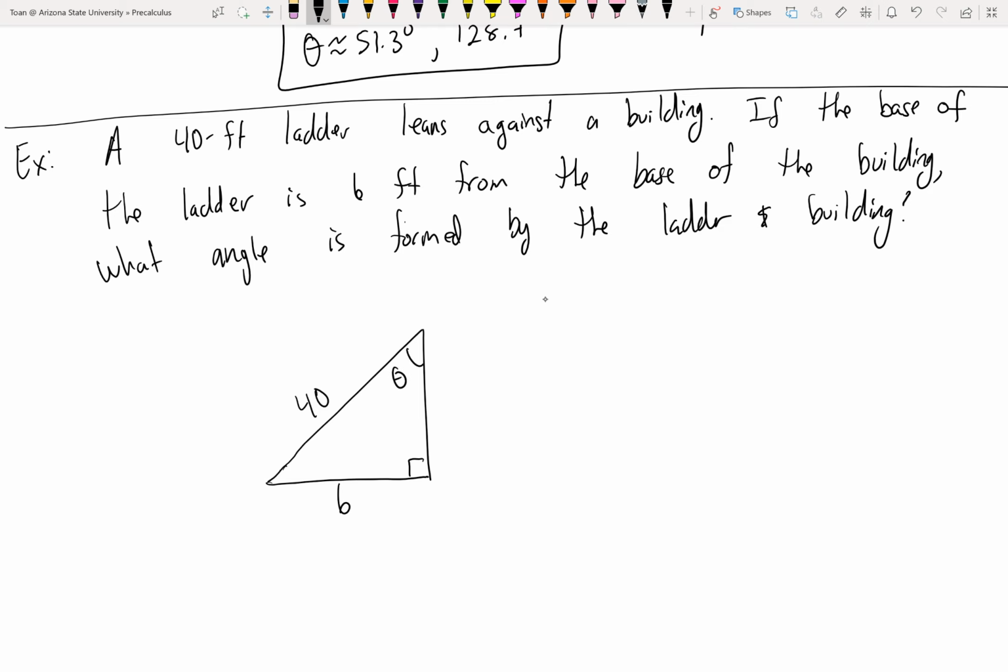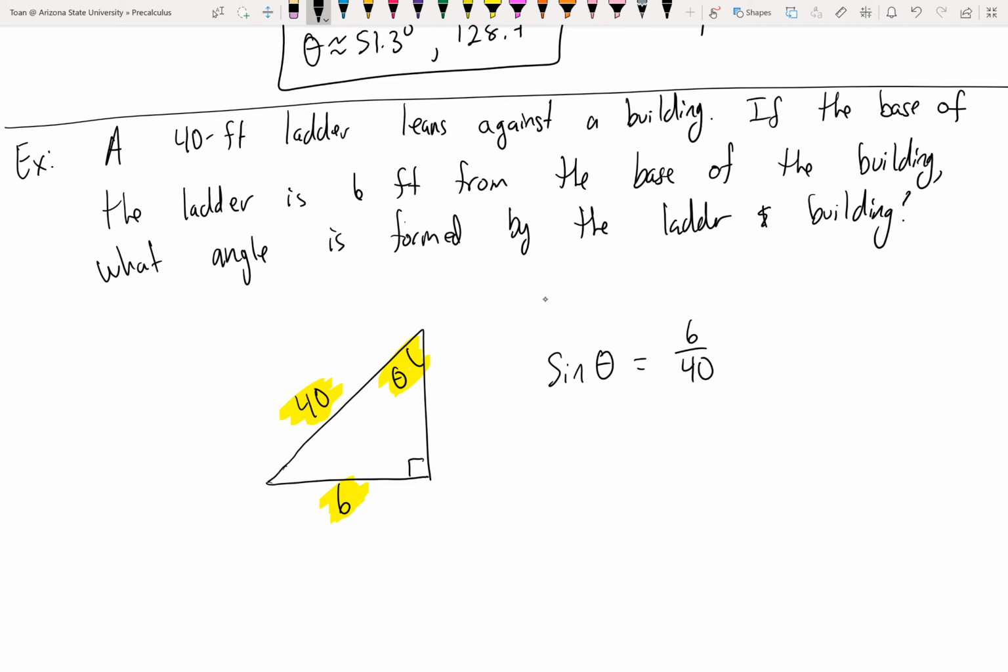Okay. So just like in 6.2, to solve equations, specifically triangle equations, look at the information you're given. You're given the 40, you're given the 6. Then look at the information you're asked to solve for. I'm asked to solve for this angle. And then you ask yourself, how does everything relate to each other? Well, relative to this angle here, the 6 is an opposite, the 40 is a hypotenuse. Opposite hypotenuse makes me think of sine. So that's exactly what I'm going to write. Sine of theta equals 6 over 40.